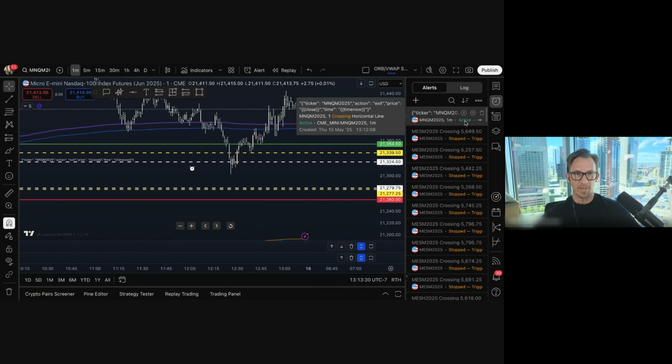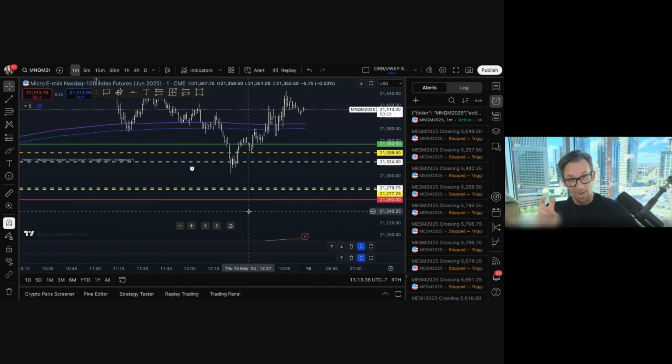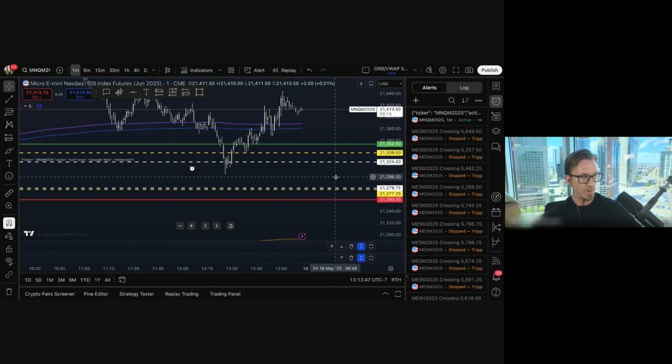sent. Now, one caveat to this is even though we set up the text box with this message, the alert has a copy of that, which means if you change the text of the line, it's not going to change the alert unless you delete the alert and recreate it. In which case, you just have to remember to add your webhook URL again.